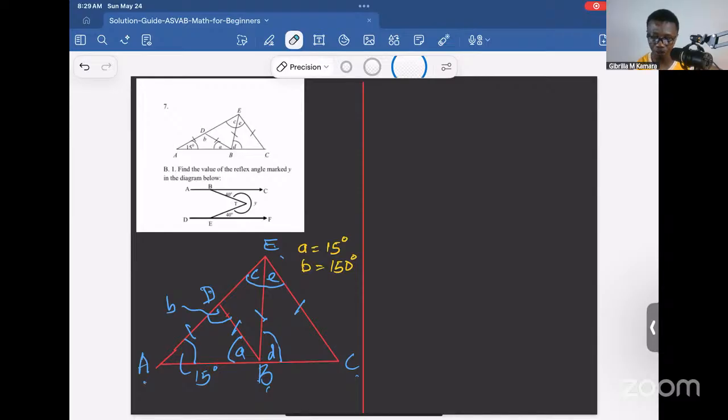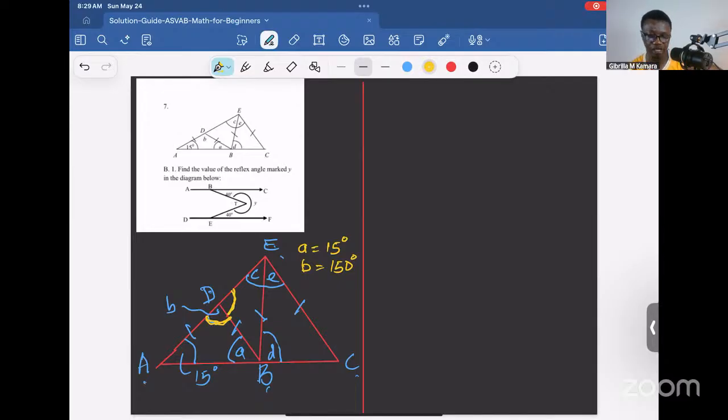So now we know B already. This B. If we know this B, we can easily calculate for this angle here. We don't know what this angle is, but that can be calculated easily. So we can take a letter to be this. Let's say that letter is F. Okay. So this angle here, say that angle is F. So if that angle is F, F plus B is equals 180 degrees.